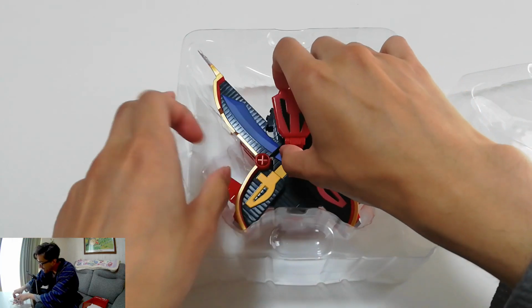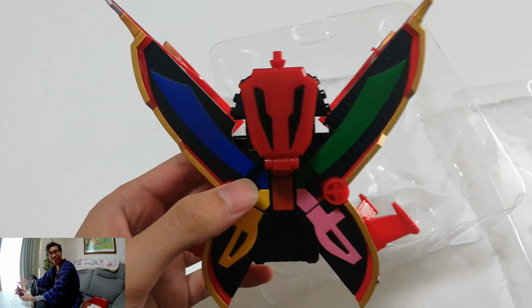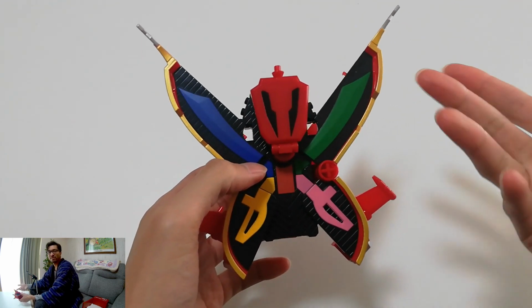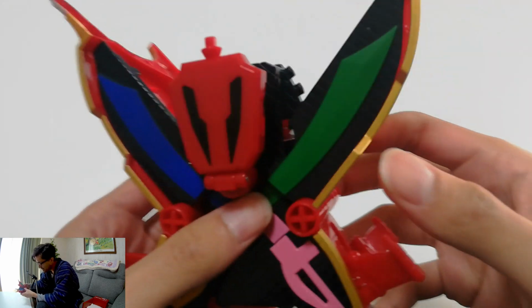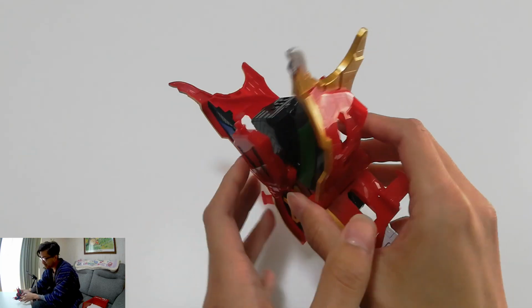Let's check for anything weird on it. Wow, this is interesting. This is a Ranger key. If you just saw this for the first time and someone told you that this is a Ranger key, I don't think anyone would know. But let me take a quick closer look at it. I don't see anything wrong with mine. Mine seems okay, I guess. We'll play with it and we'll see.